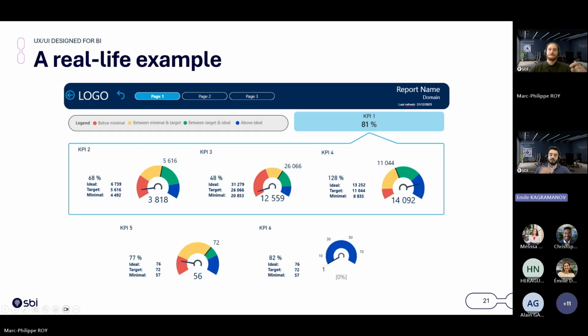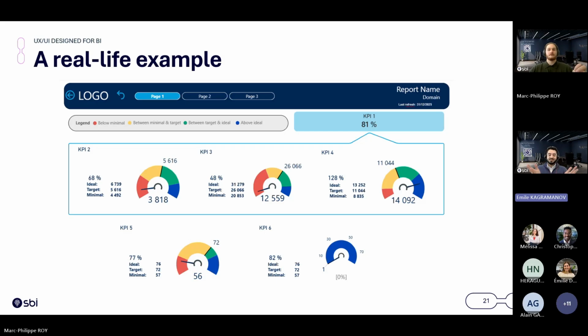To give you more context, this was an existing report in development phase, but it wasn't available for all the users. Honestly, we have all the information the user needs to analyze, but we don't know what is the main information, how to read this report.